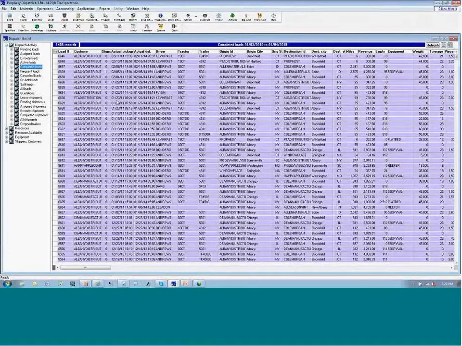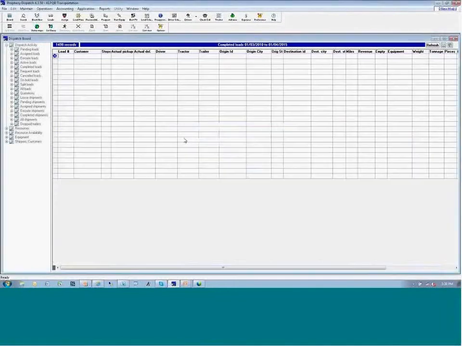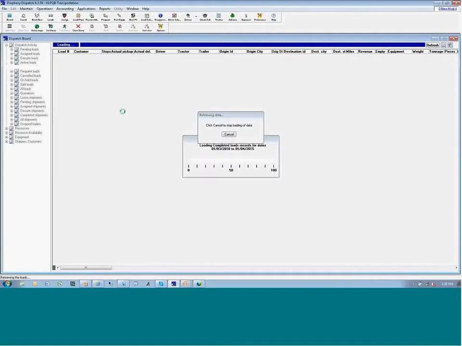To set a query, we're just going to say set query. And you can run queries and save them. We're not going to show a save query right now, but we're going to go ahead and just run a very basic query at first. We're going to look for any customer in the system that begins with AL. We're going to say AL, and we're just going to say starts with, and then we're going to click on run the query.